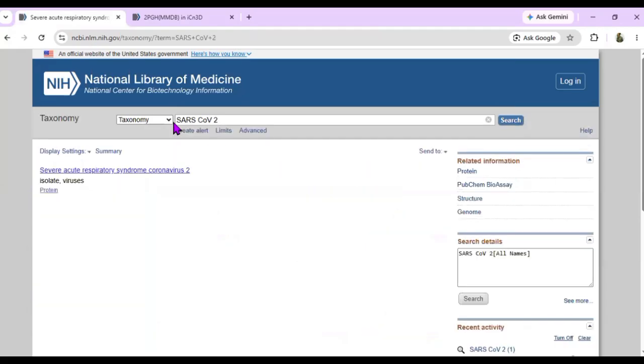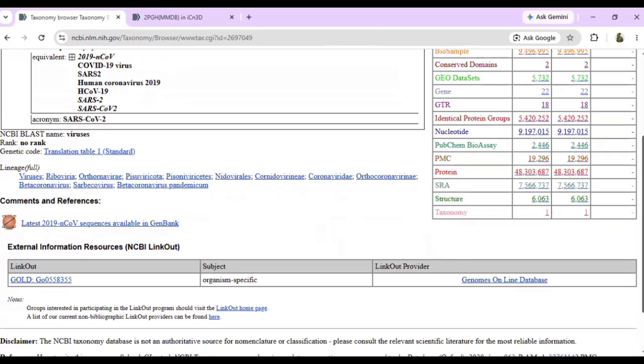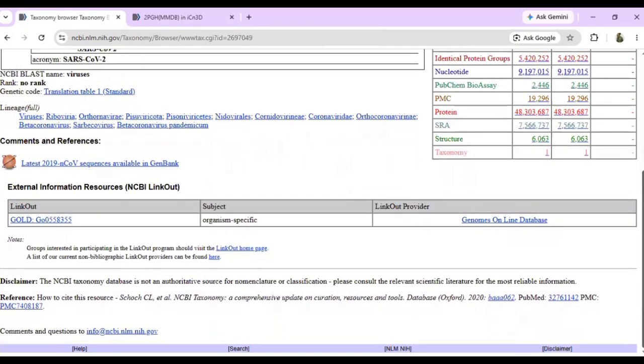In this database, organisms are organized according to their classification. It's the severe acute respiratory syndrome virus, including their domains, their kingdoms, their genus, species. You can get information about the whole biological organization of this organism here.